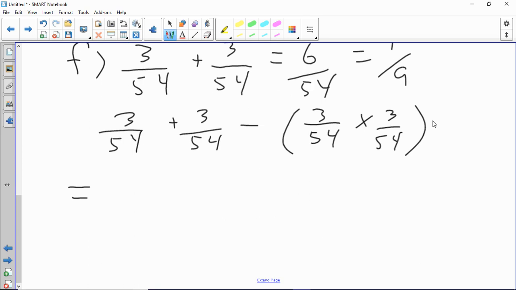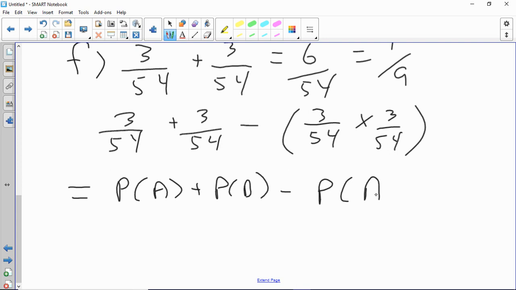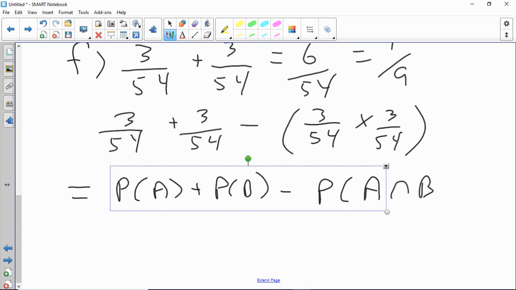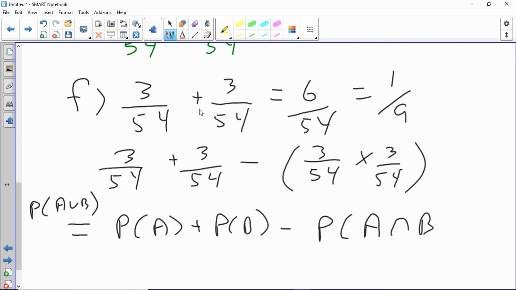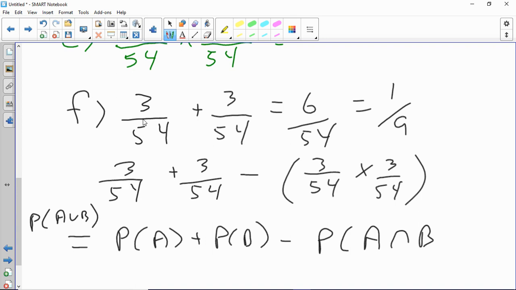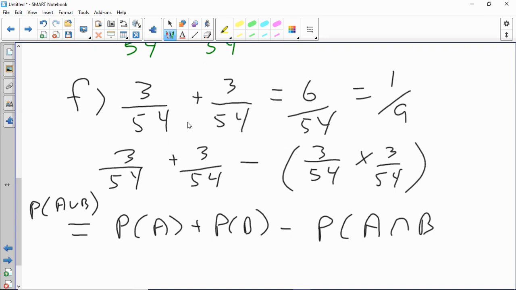The formula, by the way, that I'm using here is the probability of A plus the probability of B, subtract the probability of A and B happening at the same time. So remember, that was the probability of A or B. The reason we need to do this is, it's kind of hard to see, but in the incorrect solution, you double counted basically.